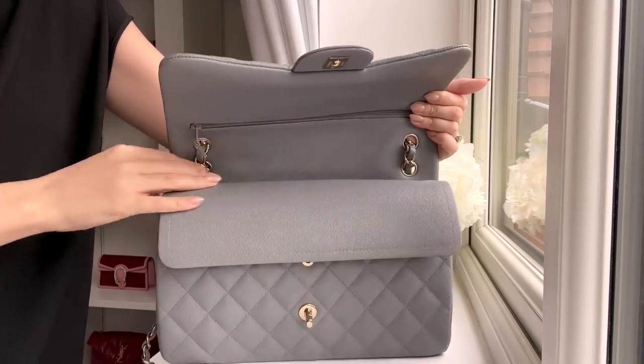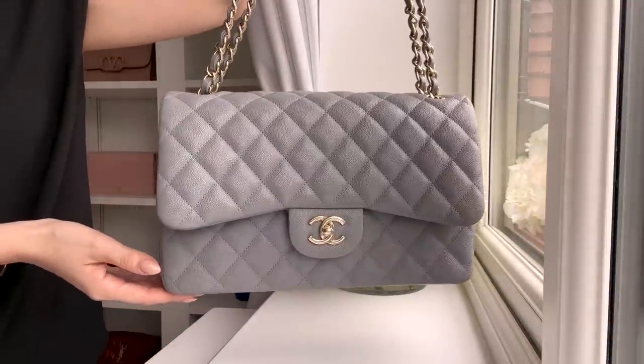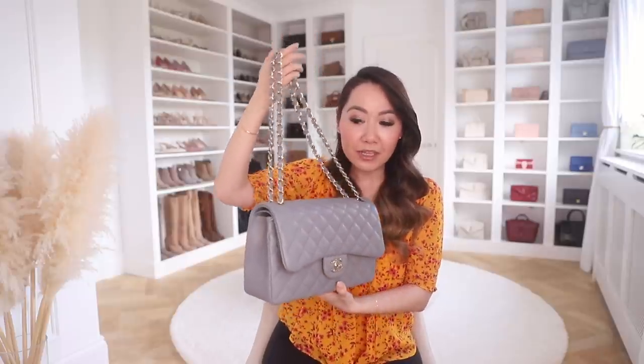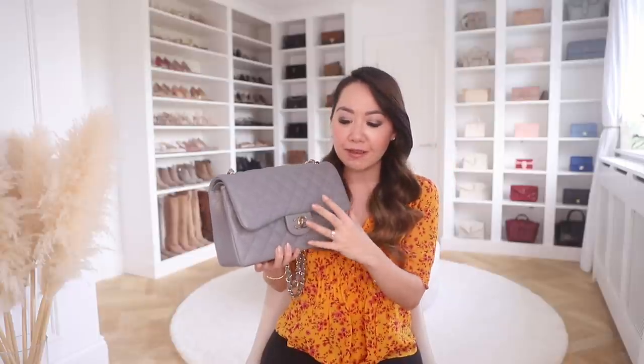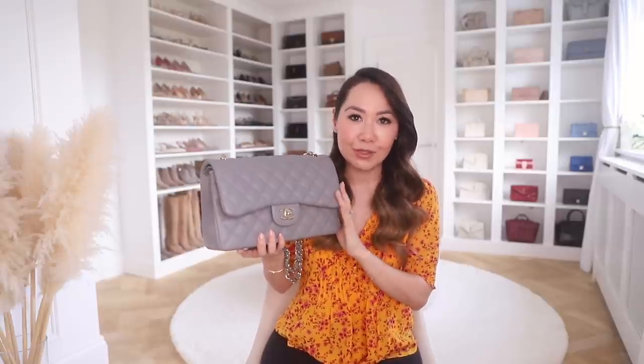There are no feet but it has a very rigid reinforced base so you don't have to worry about sagging. These hold their shape incredibly well and are very durable, especially in grained leather. I only wear mine with the double chains and it sits fairly low, which I love. I wear it for a variety of occasions — happy to go out at night, but for a very fancy dinner I probably wouldn't choose it just because it's on the larger side. It's more suited to daytime wear or a slightly more casual outfit, though you can absolutely dress it up.